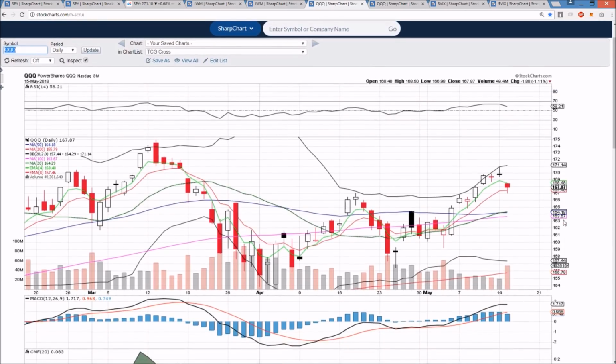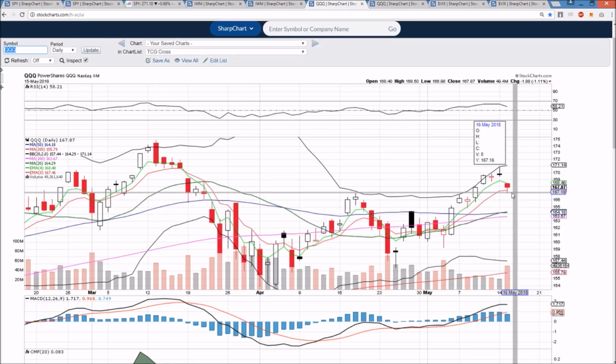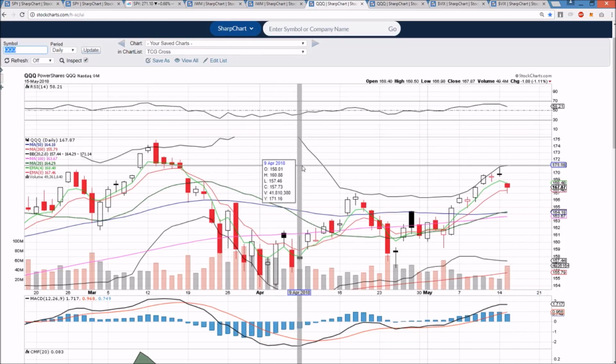QQQ, also a lower wick. It was definitely the tech sector that was the weakest today. The financial sector helped hold the SPY bulls up a bit, and we're looking at, again, same thing, 4-hour time frame. Can the bulls form a little higher low and a higher high on a bounce attempt, or does the 4-hour chart give us the lower high and lower low, indicating that further daily consolidation is coming?